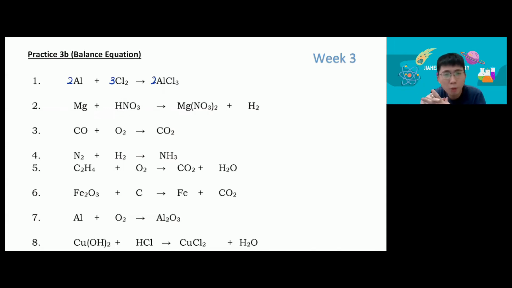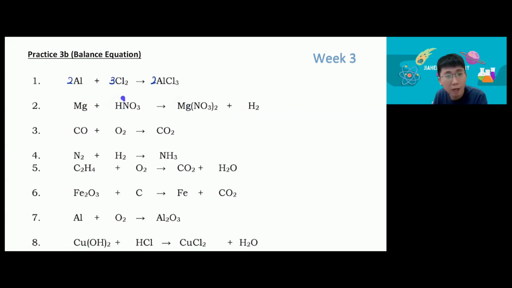But then, if you look carefully at the other elements, balancing equations, students always tend to ask, teacher, where should I start? Should I start with the first, second, third, or which one? So guys, just go along with the flow. Go along with the chemical you have. Start with the first element. So I have Mg, then I check Mg first. Mg, settled. After Mg is settled, I check the second element, which is H.